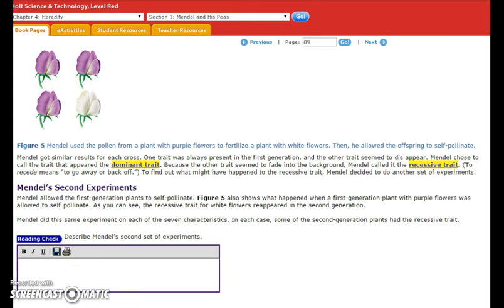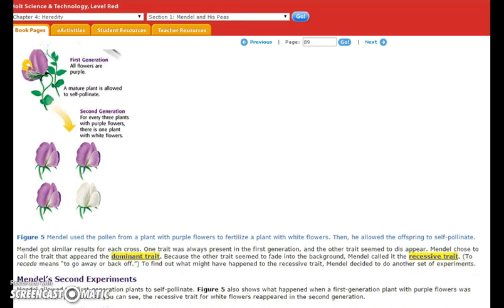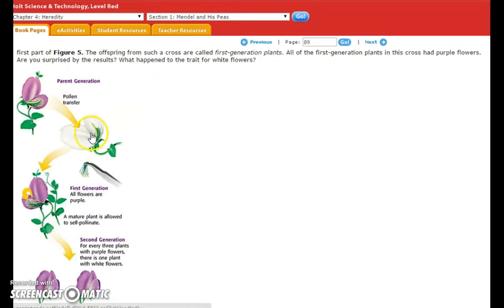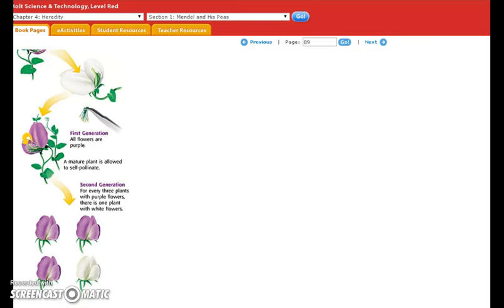So, as stated before, what this means is that when 2 plants or 2 parents with different traits are combined, we will get a 1-to-1 ratio. In a 1-to-1 ratio, the dominant wins. But now this plant does not have purple DNA. It has half purple, half white DNA. It just manifests purple.